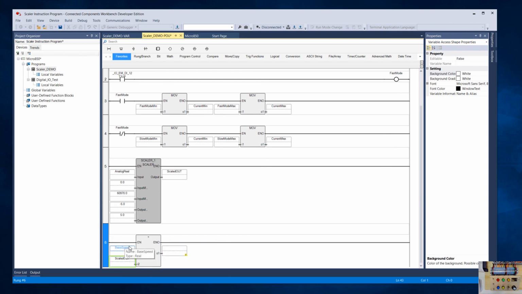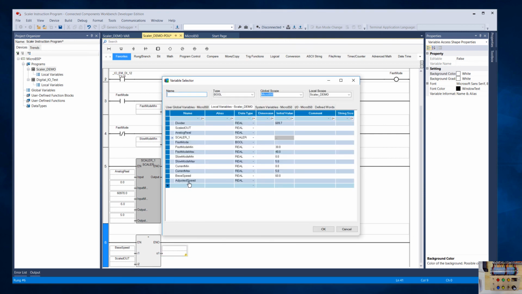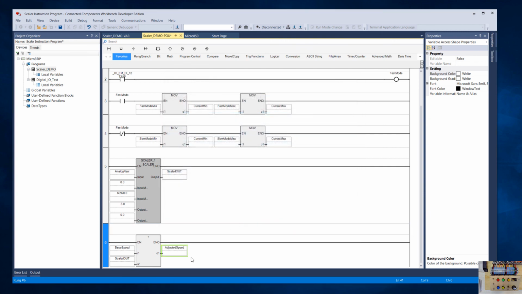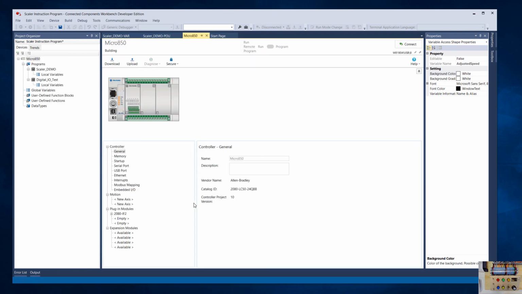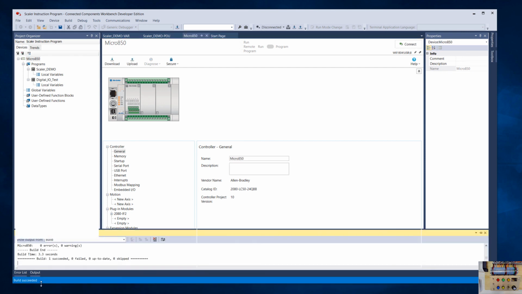So the base speed will be 60 feet per second, and then I'm going to add whatever my scaled output is, whether it's negative or positive, and I'm going to put that into my adjusted speed. So we would expect that to be ranging now from between 55 and 65 depending on the potentiometer location. So let's go ahead and build that, make sure it looks okay. Build looks fine, so I'll download it.